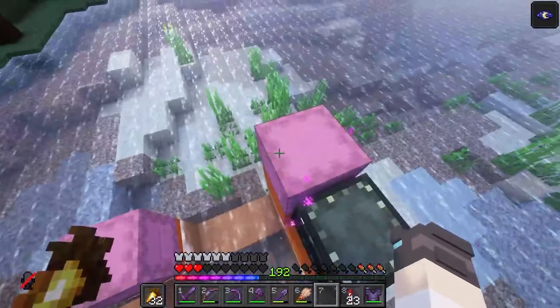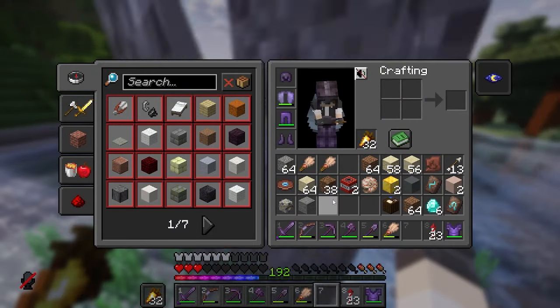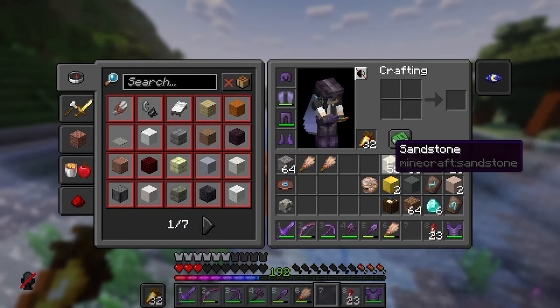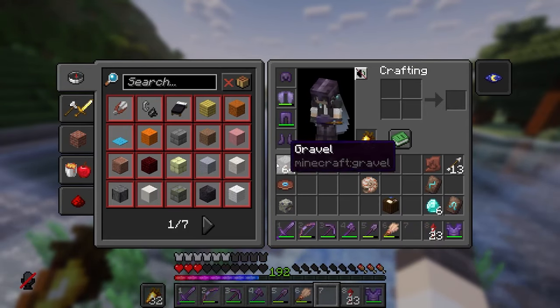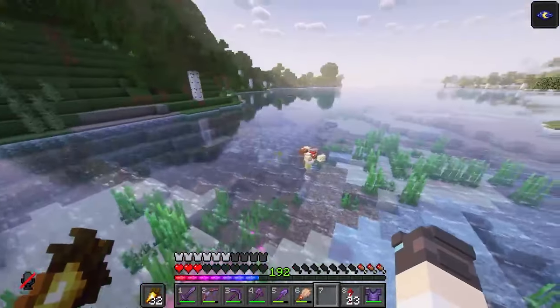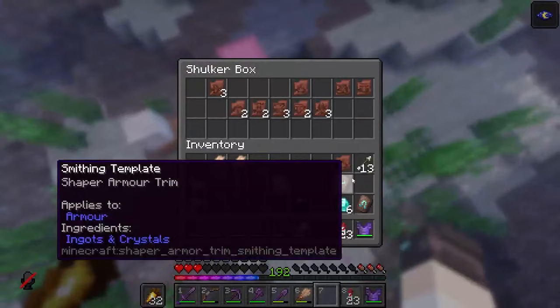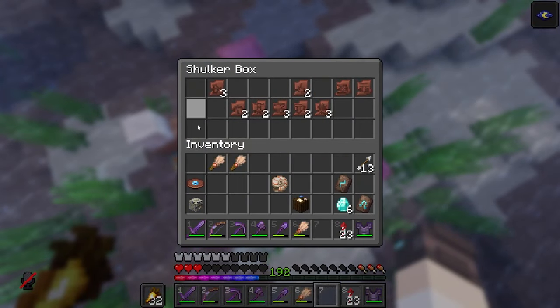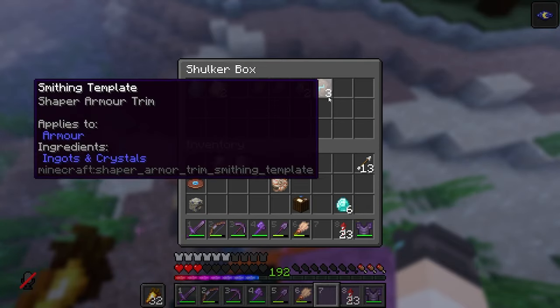Okay. So coming out of that, we've got quite a few things. I've just been throwing away most of the stuff that isn't sherds or smithing templates, because I don't really want it. Wow, that's really unfortunate, isn't it? Anyway, so in terms of sherds, this is all of the ones we have so far. And these are all of the templates we have.